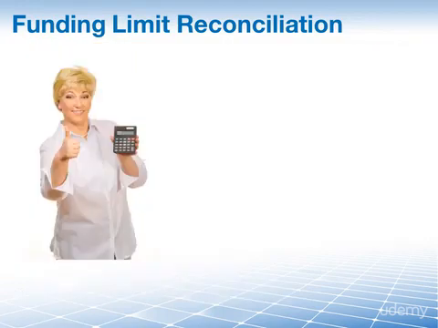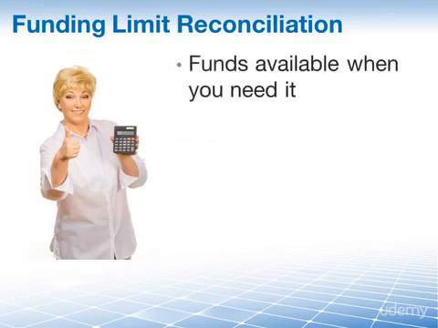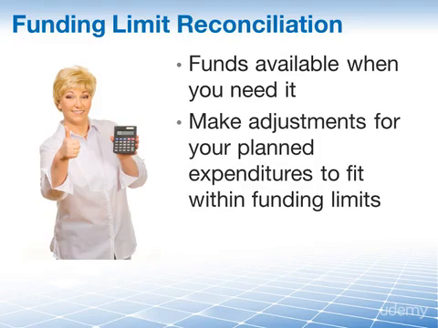So basically, funding limit reconciliation means you want to ensure that you have funds available for payment or disbursement when you think you will need it. In funding limit reconciliation, just as you manipulate the falling tiles in Tetris, you will have to make adjustments for everything so that it fits together. You want to make sure that your planned expenditures fit within your funding limits.